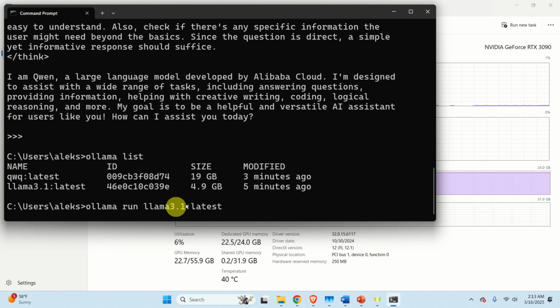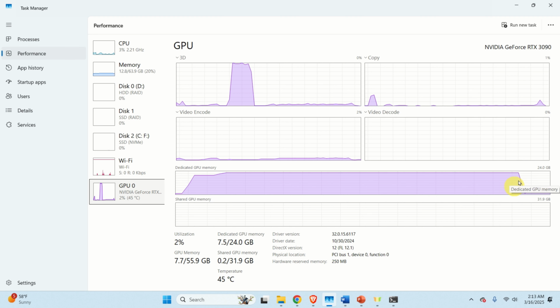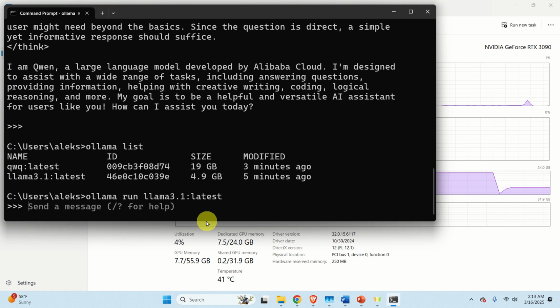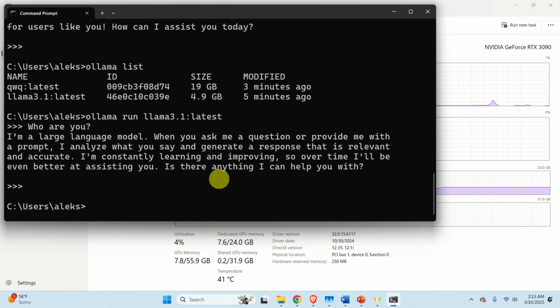Here it is. Paste the model name and let's try to run it. This model is not so big. Let's see what happens with the memory. You can see that the model is offloaded and a new model is loaded in the memory. And let's ask the question, who are you? Now soon Llama 4 point something will come out, and this will probably be the best model.